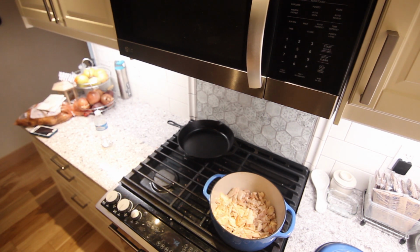Take these things, put them over here. You know what I hate doing? Maybe you guys can agree with me on this, but I hate getting ready to cook and having to do dishes. It's one of my least favorite things to do. Considering I do the majority of the cooking in this house, it's usually not me who's leaving the dishes. But anyways, I only say that because I hate dishes so much that I usually do them as I'm cooking. That's the best way to do it. At least, well, that's obvious. So anyways.